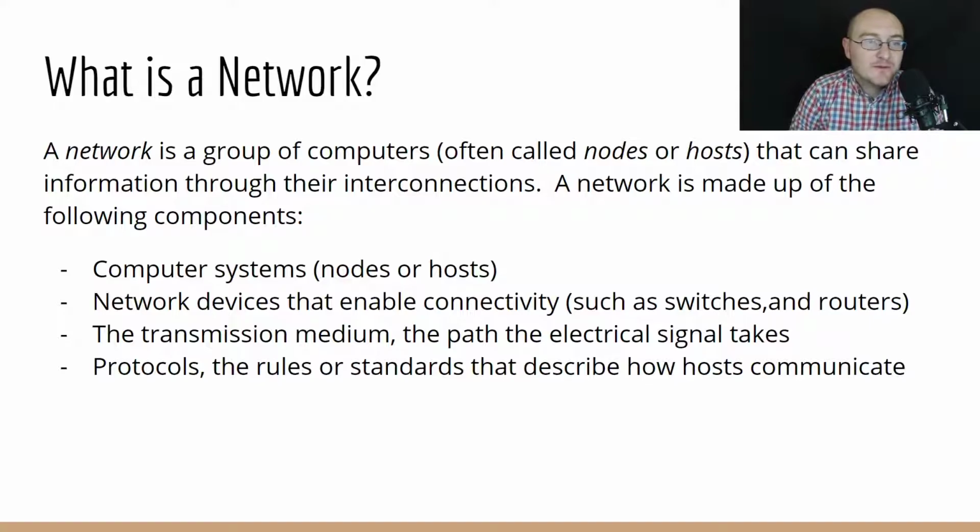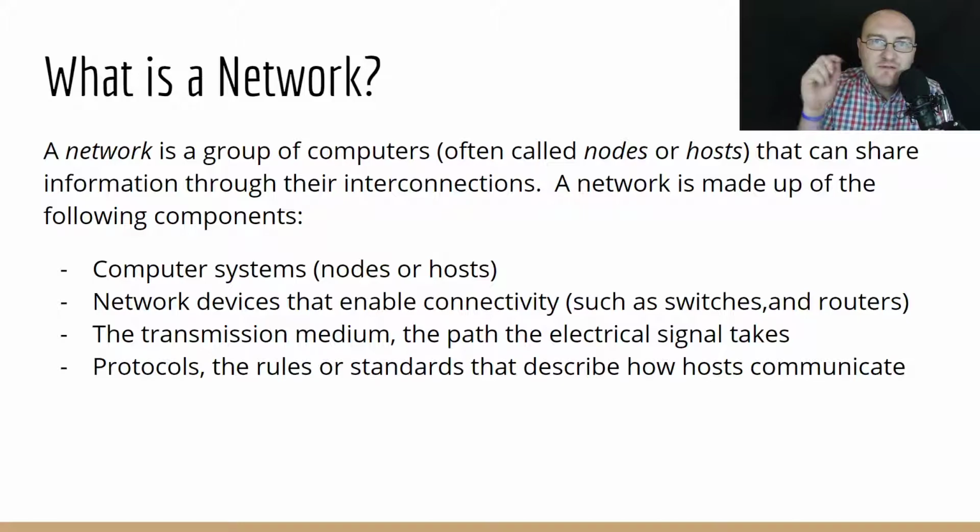So what is a network? Well, a network is essentially a group of computers. They share information through their interconnections. So if I take computer A and I have computer B and I hook them together with a cable or with a wireless signal, then I've created a computer network. It's really just two or more computers connected together so that they can share information.